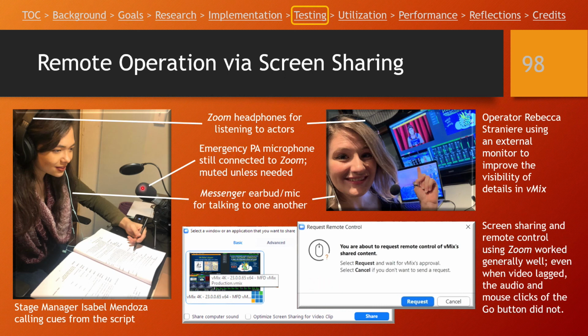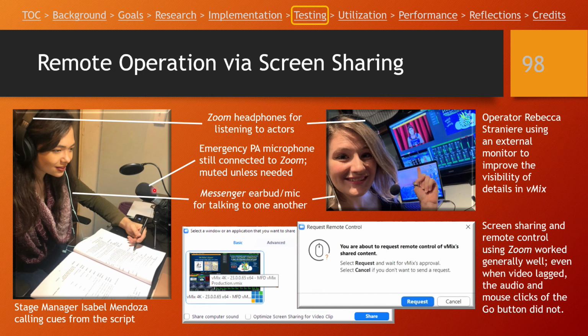One thing I would just show here too is the stage manager. You see she has a separate microphone here as well that is actually still connected to Zoom. So the key thing here is that the two of them cannot have Zoom and Messenger unmuted at the same time. Essentially Zoom remains muted at all times in this context. They only speak through one of the two applications, not both of them.